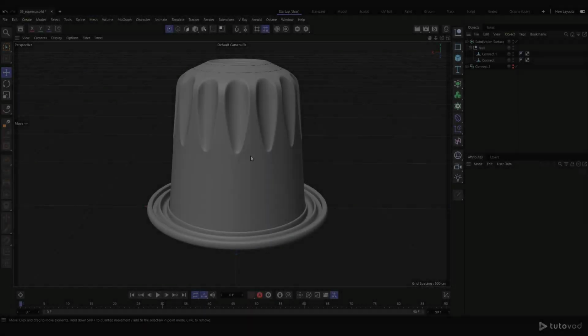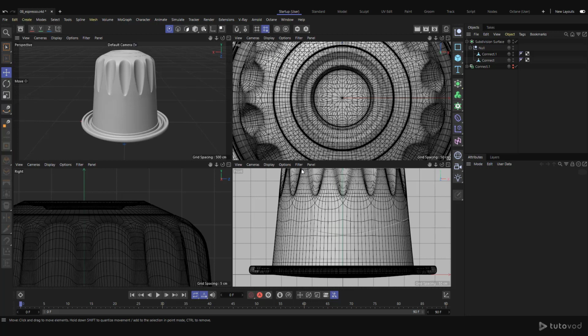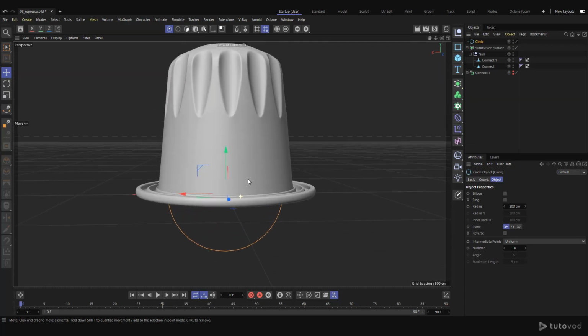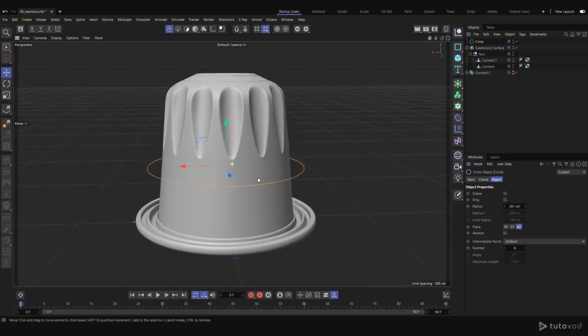In this video, I'm going to add this cut on our model. So to do that, I'm going to add a spline. So I'm going to come and add a circle. For my circle, I'm going to change the orientation. So I'm going to select XZ and bring it up a little bit. Here, I'm going to increase the radius a little bit to something like that.